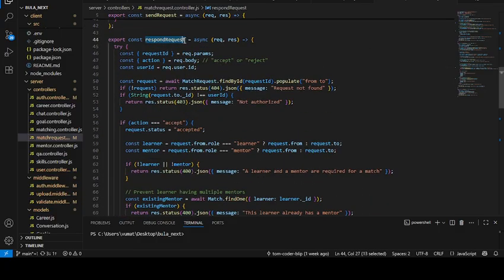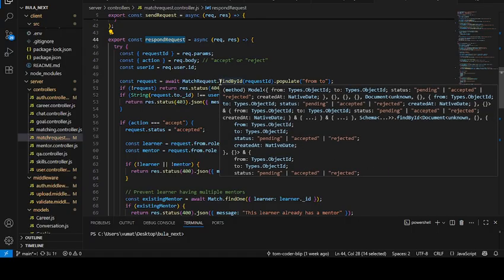Then when a request is sent, the other user has the option to respond to that request. They can either accept or reject that request. If they ignore it, then the request will be left as pending. So this is the respond request controller. It handles the functionality of responding to a specific request.